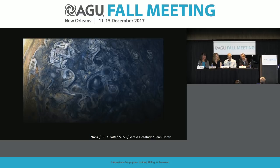Would you have benefited if you had an additional second camera that could get super high resolution? Probably. Some spacecraft have been able to have more than one camera on there. But we go over the poles. I'm totally amazed at the images we get when we get close up to the red spot. So I think that camera just fits. And we had some challenges, like she said, with the spinning, but they were conquered.